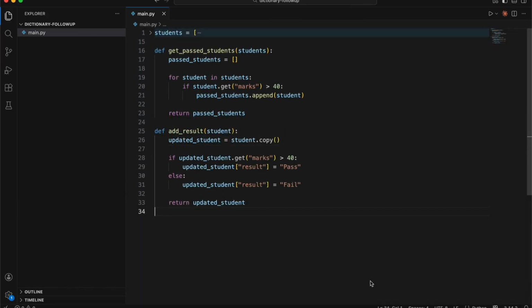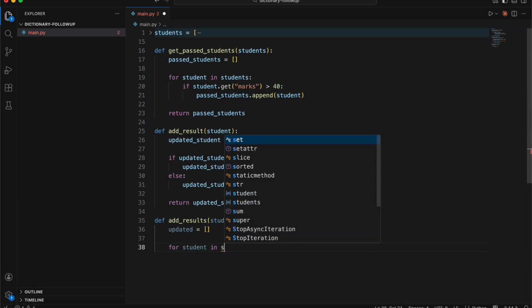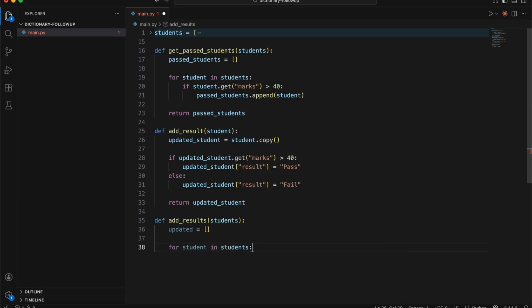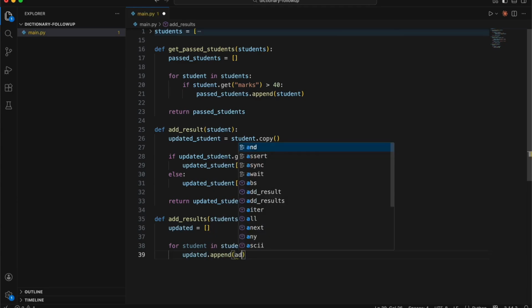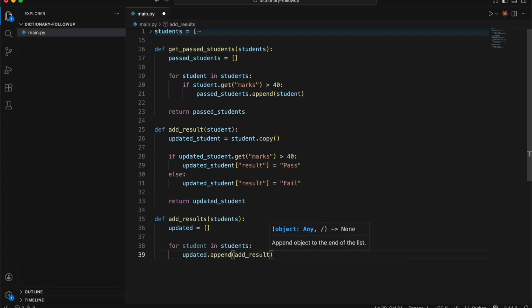Now we transform each record. We define a function called addResults. Inside the function, we create an empty list called updated. Then we loop through the students list. For each student, we call addResult and append the returned dictionary to updated.